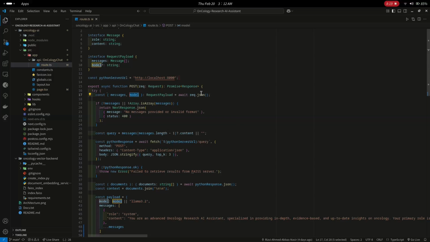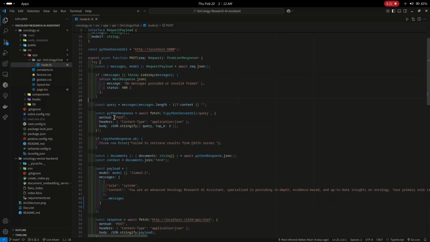So we are destructuring the data, and I am checking if it is valid or not. Then it sends to our Python request, and gets the specific data the user is requesting. Then all the RAG and FAISS vector data we are saving, all the processing will happen in our Python server. Then it gets the data response back.